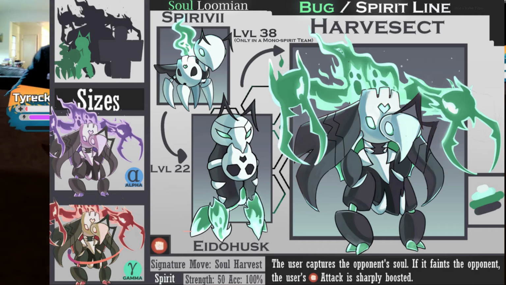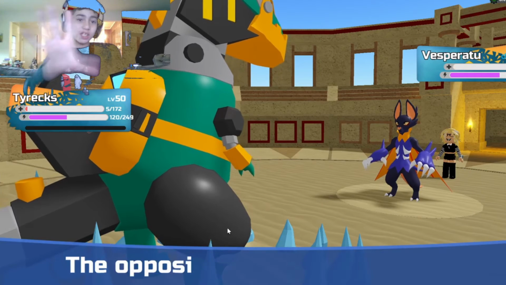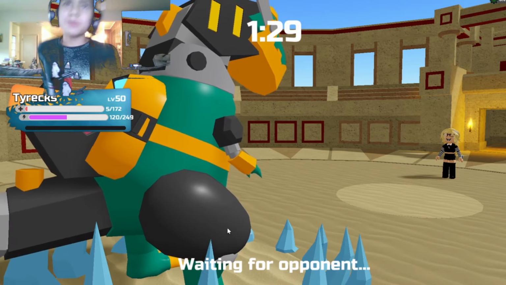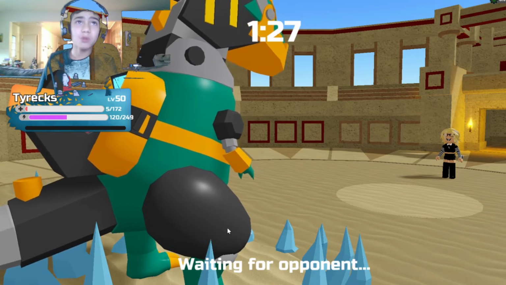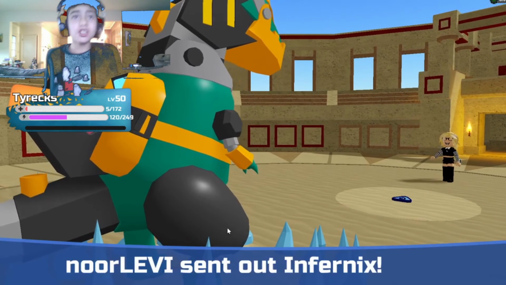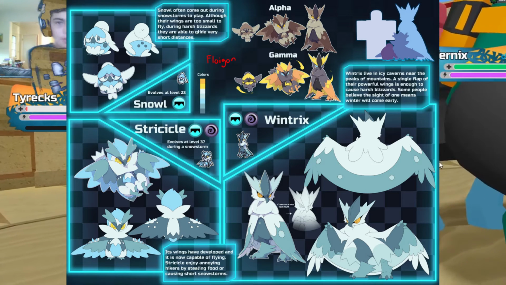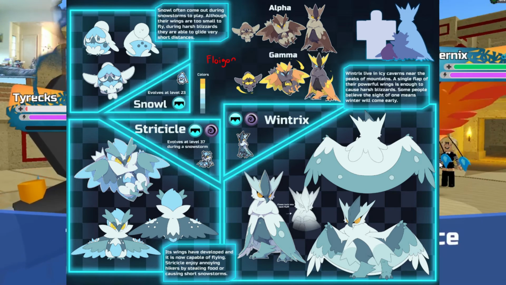Okay, so next is number five, which is the final one. This video has gone quick. The last one is the Wintrix. It's like a snowy owl Loomian. I'll put a picture on screen that I've said five billion times in this video.